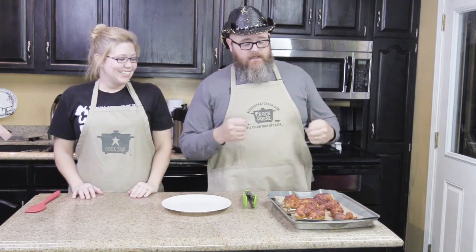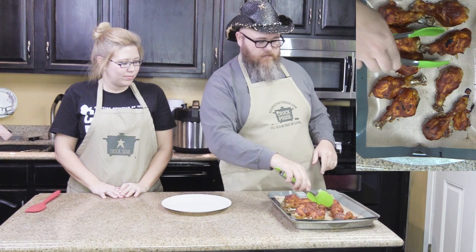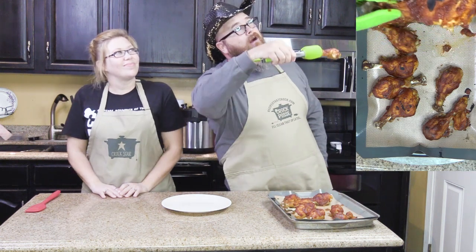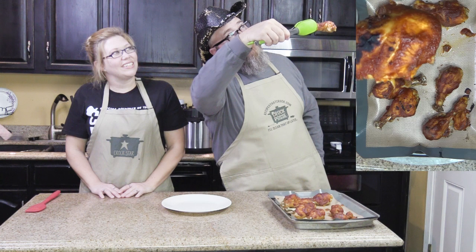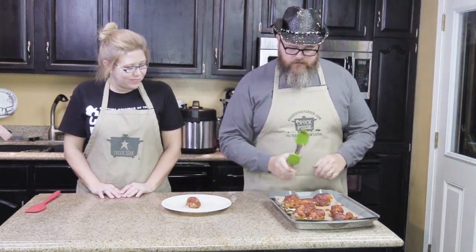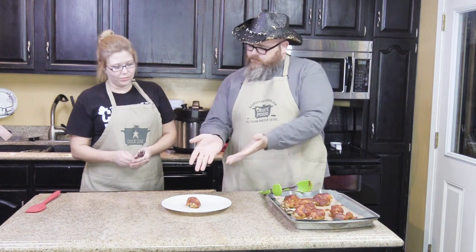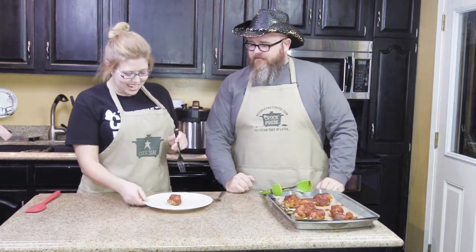And now the chicken is done. In fact, voila, here it is. Look at that chicken. Now, I will be very careful because that is a hot pan, but I want to see if I could show y'all. Look at the caramelization on that chicken leg. You see that? Look at that chicken. Yummy. That is seriously good. It's really hot, so I'm thinking a fork. I present you a beautiful, delicious chicken leg. Have at it.